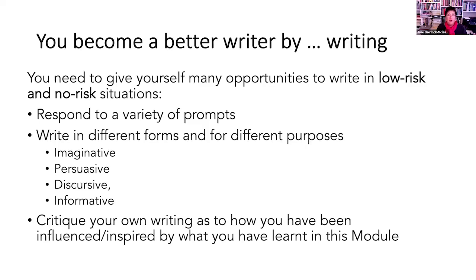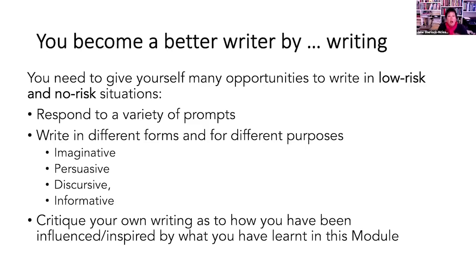Give yourself opportunities in what I call low risk and no risk, where the marks don't matter, where you're not under stress, where you can just give yourself these opportunities to respond to a variety of prompts, whether you take a line from one of your module texts or a line from your Module C text, or you just take a photograph in your own area. Then write in different ways, imaginatively, persuasively, discursively. And yes, I would suggest that you could write informatively, even though it's not likely to be one of the NESA suggestions.